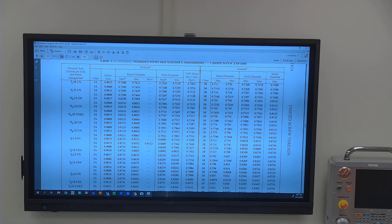And so what would be the nominal on my pitch diameter? Or close to nominal. 7/8-9. Let's see. Nominal between .800 and .791, so .795. Okay, so if I'm doing a 1A, nominal on pitch diameter is between .7914 and basically .801.